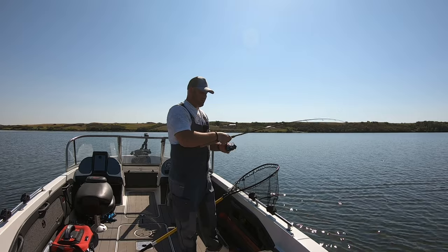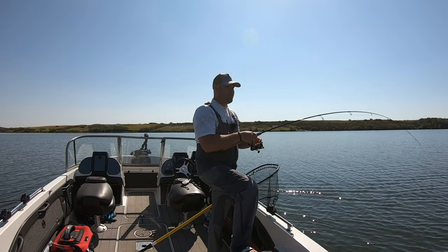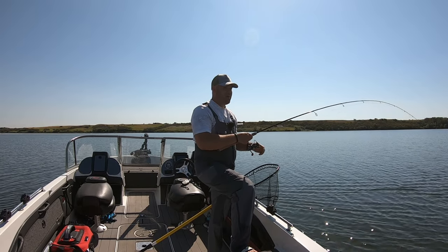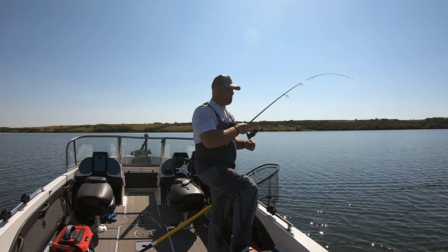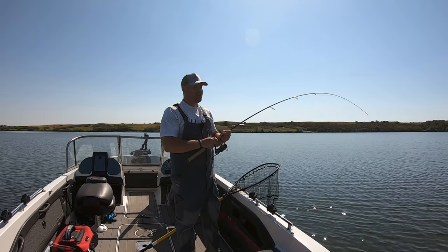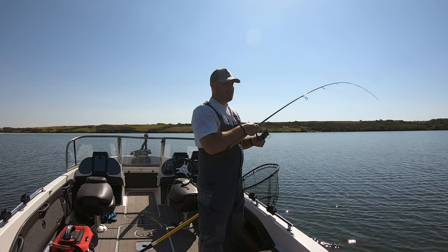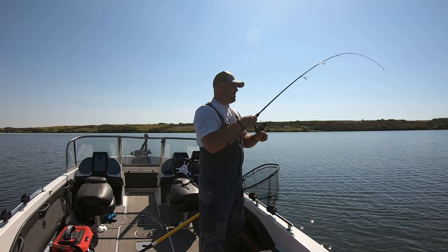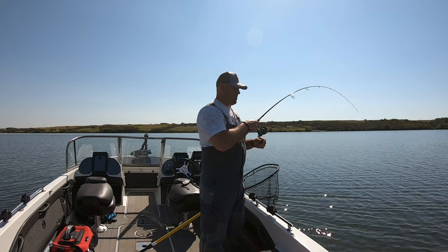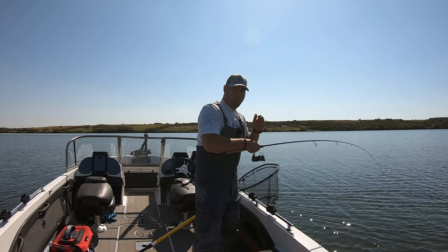I think it's pike, but lots of weight. Only got a 12 pound fluorocarbon leader on. It's a good fish. Whatever it is, it's a good fish. No real crazy head shakes though. You know how pike, you'll get those big head shakes. Big walleye fight good too. Don't kid yourself. All the big walleye I've caught, man, you swear they were pike. Just monsters. Walleye. Oh, it's a walleye.